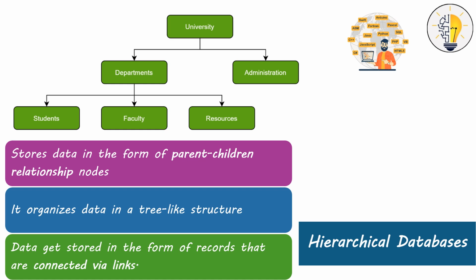So one child entity, maybe I take this as a child entity now, can have more than one parent entity also. It doesn't mean that it can only depend on university. It can also depend on any other type of parent. It can be an office having a number of departments. Yes, so it can be represented in the form of a network where one child will have more than one parent, and these entities will have multiple parent entities and it will lead to a complex structure. It is actually easy for representing the data because it forms a tree-like structure.